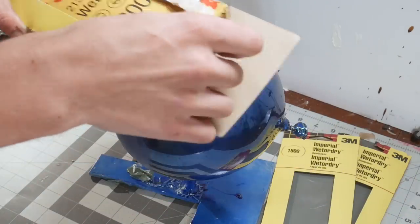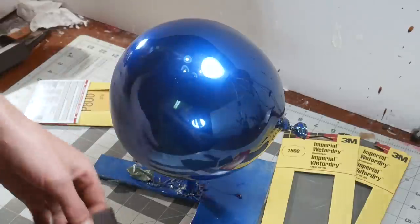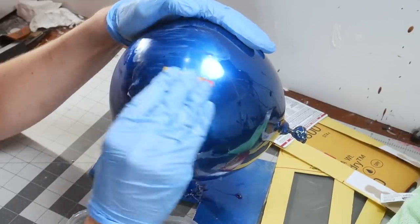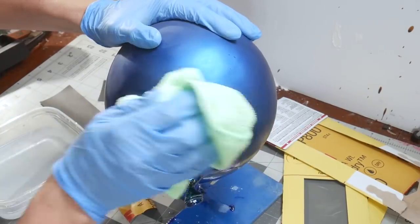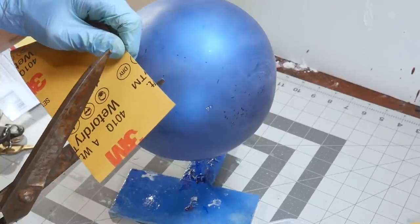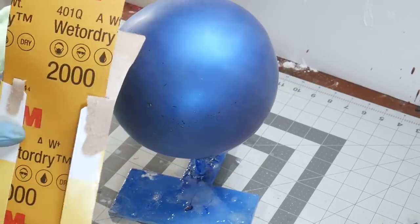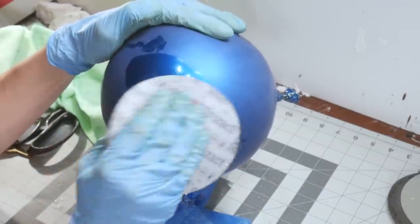Once the paint is cured, it's back to more sanding and polishing. This is a pretty standard automotive process — wet sanding to remove orange peel and dust spots left over from the paint process. I start with 800 grit, dip it in a little bit of water, and then sand until all of the major flaws are removed. It's just sanding for hours and hours. Next you move on to 1500 grit and repeat the process, then 2000 grit, and then finally a special 3000 grit 3M foam pad.